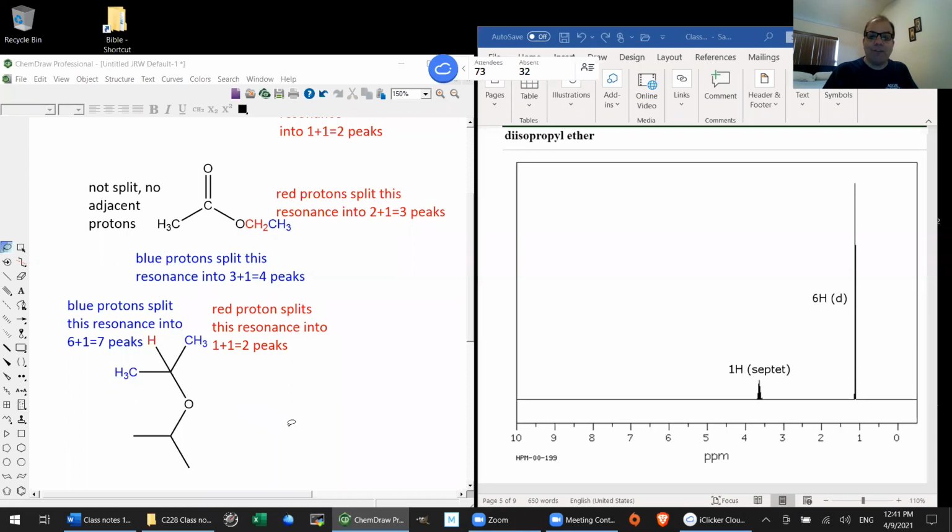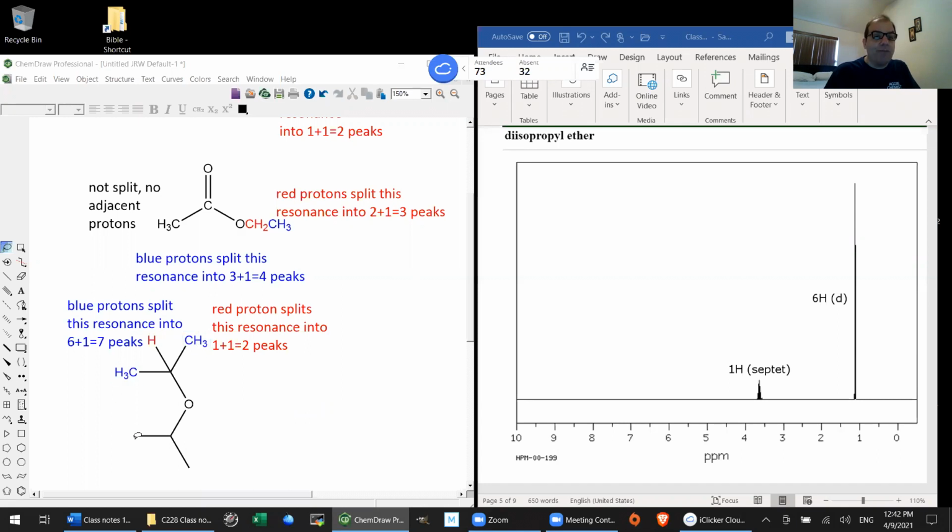Are we going to be matching spectra to compounds or drawing compounds from spectra? Either. Both are fair. I've put old exams up, so both are possible. But again, I can't commit beforehand to this or that type of format. But both are certainly fair game. I mean, you'd have to be given enough information, of course. I wouldn't give you something if I thought there wasn't enough information.